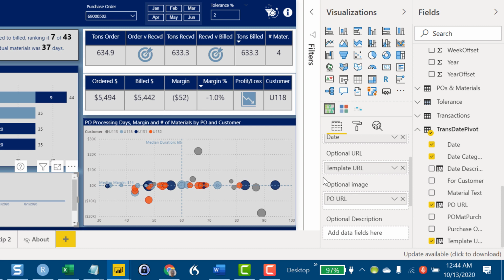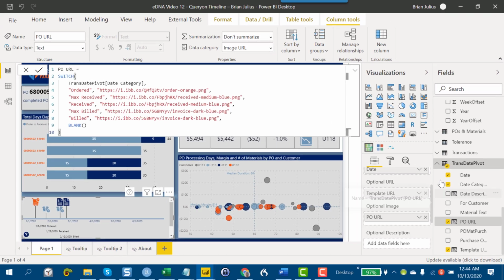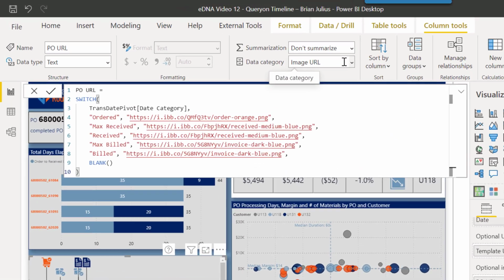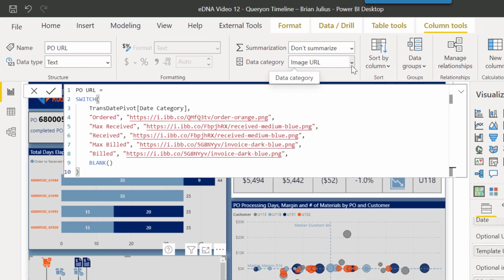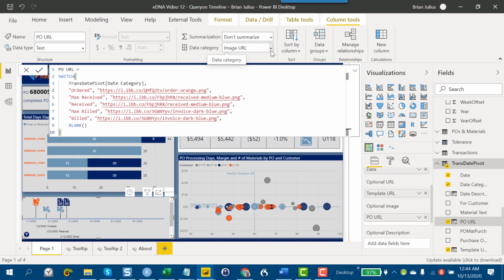And one of the important things with that is that if we take a look at that field, what you need to do up here is set that as image URL. It'll initially default to text, and if you keep it as text, those images are not going to render properly. So if you set it to URL, what you'll get is the images coming through properly from the image hosting site. So that is basically how to get the foundational fields set up properly on the visual.